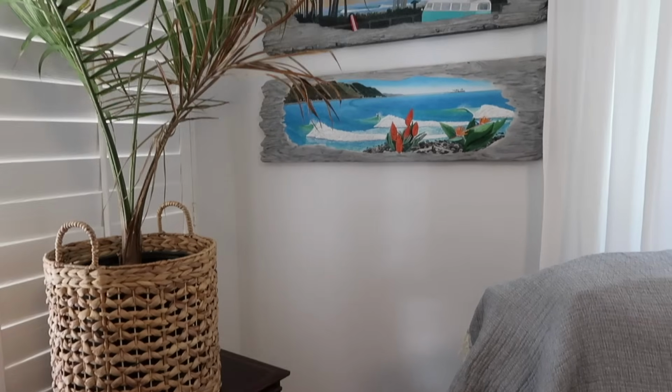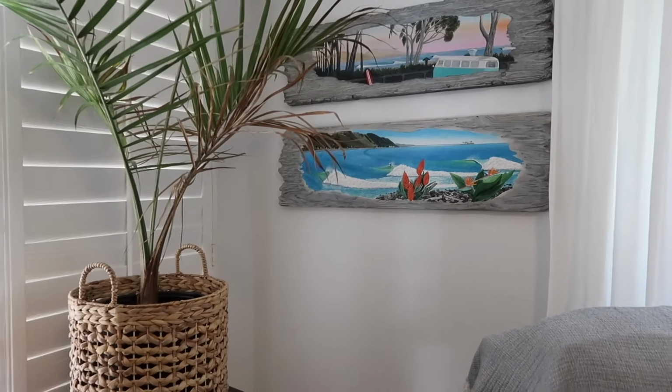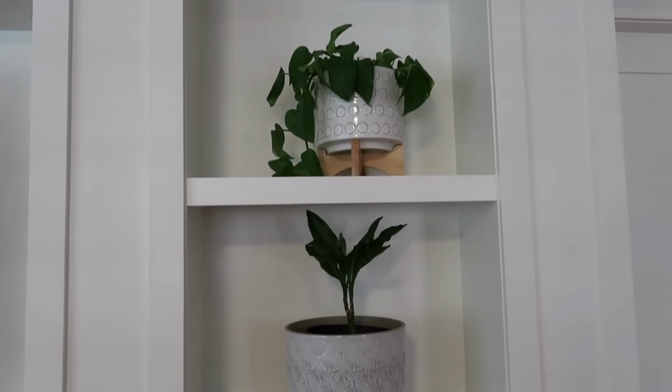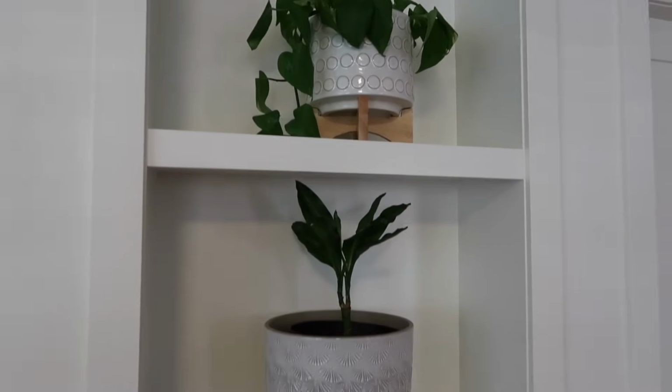And of course, once in a while, we'll put a pop of brightness into our home with maybe a pot or something like that. But I try to stick to that color theme because it makes our home feel very cohesive. And again, it just makes it feel calm and clutter-free rather than having a whole bunch of different colors that contrast and don't go together, which can be very visually stimulating.